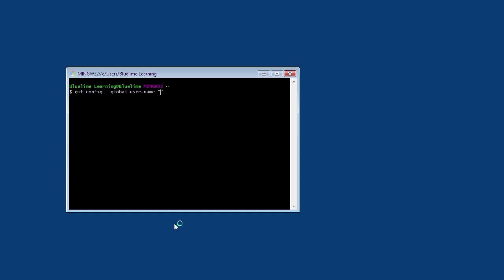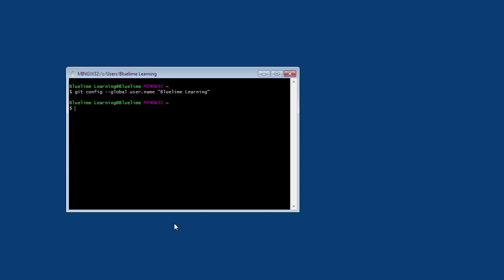So I would type in Blue Lime Learning. In your case, you need to use your own name and then press enter. All right. So by doing this, Git then adds that to the configuration file.